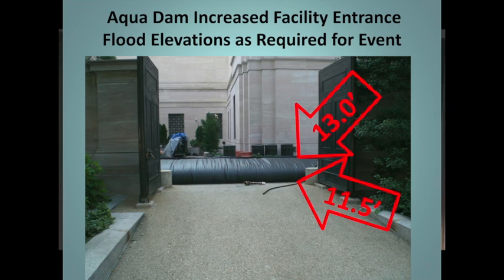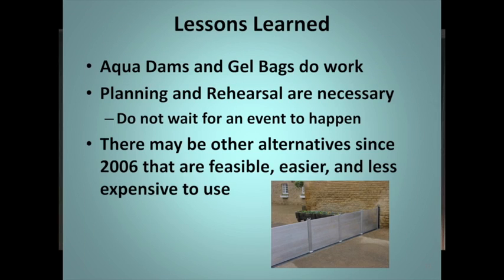And so what are the lessons learned that the gallery had? They do work, at least we think they did. I mean, we were able to make it happen. It does take a lot of practice, because we found out that the nozzles were built for probably Louisiana, where they were manufactured. They weren't necessarily geared towards what connections we had. So we had to have our plumbers go through and redo the nozzles on them, so that took time. We have 6 more of these we have to retrofit to what we have at the gallery.